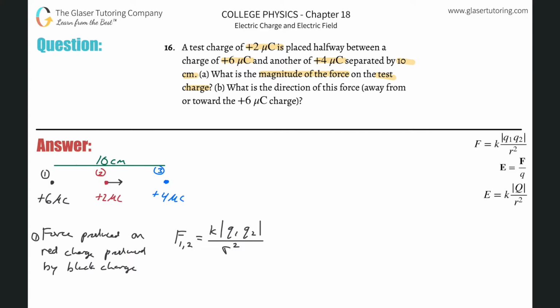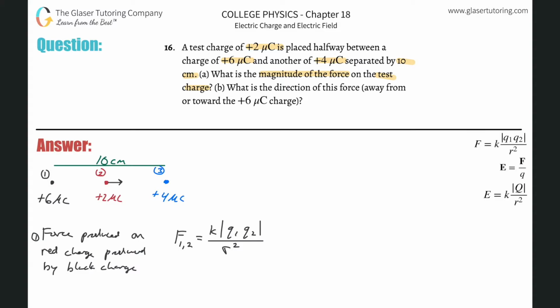Well, no, right? They told us that it's 10 centimeters between the black charge, positive 6, and the blue charge that I wrote, positive 4. That's what it says in this part of the problem, okay? But they told us that a test charge is placed halfway between. So now we can easily figure that out, right? So the halfway between point, I'll do this in green, that means that there's going to be 5 centimeters of distance, right?